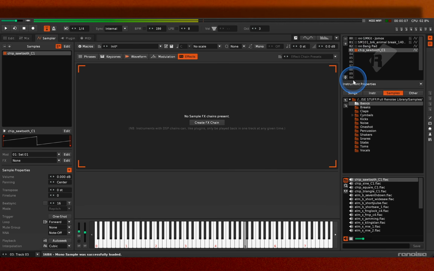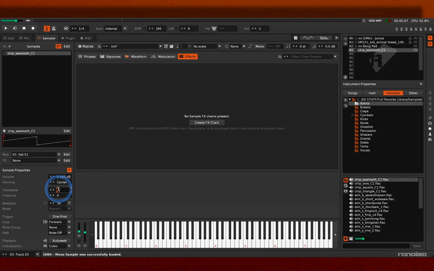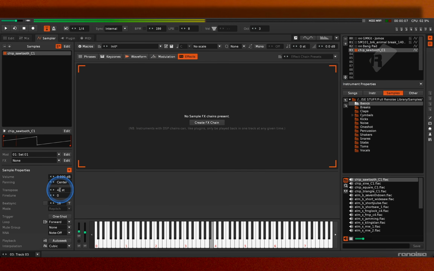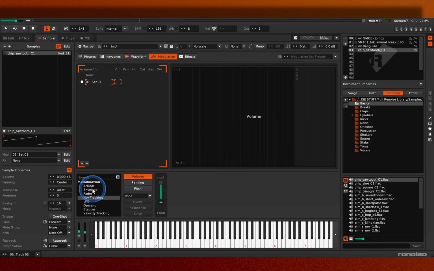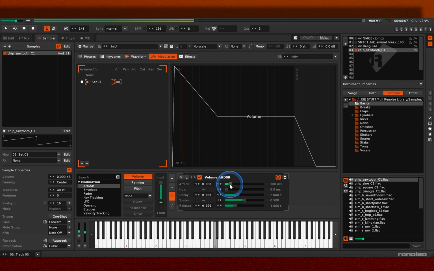Well, Renoise has a bunch of these single wave or single cycle waveforms, which we can just use as a sample, pitch them up, and then we've got it on our keyboard. It's just that easy. Then go into your volume, give it an envelope. Already, basic subtractive synth. Then we get a filter on it.